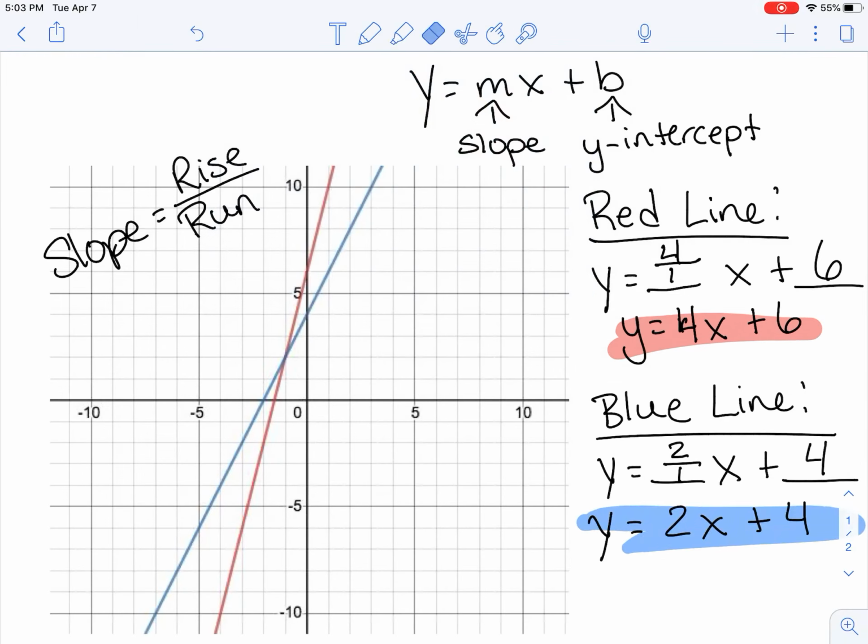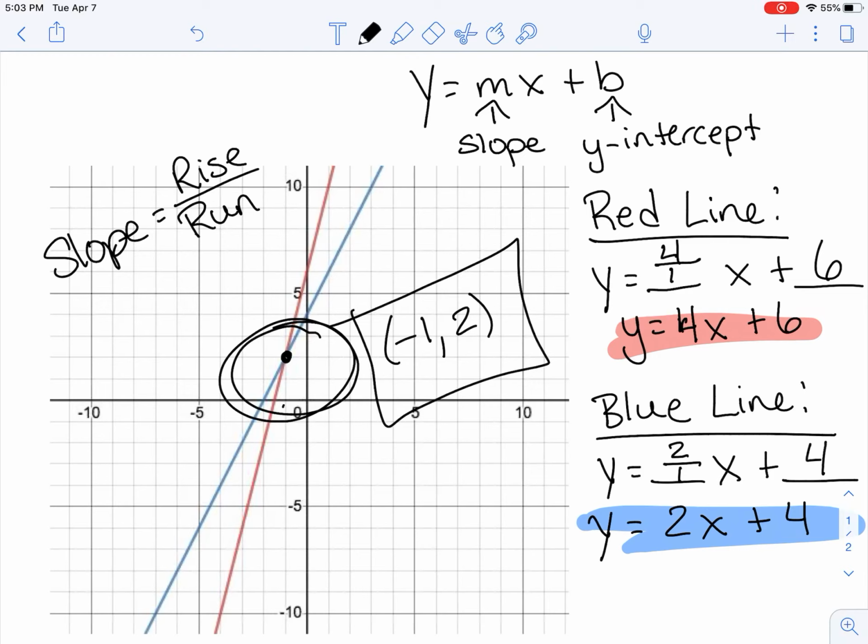All right, and then the next slide on your Desmos activity will ask you for the solution set that works for both. So when you're looking at these 2 lines, essentially all it wants to know is where do they intersect? So if we look, right here is the only point that they intersect or have in common, and that point is -1, 2. We went over 1 to the negative and up 2. So their solution would be at -1, 2.